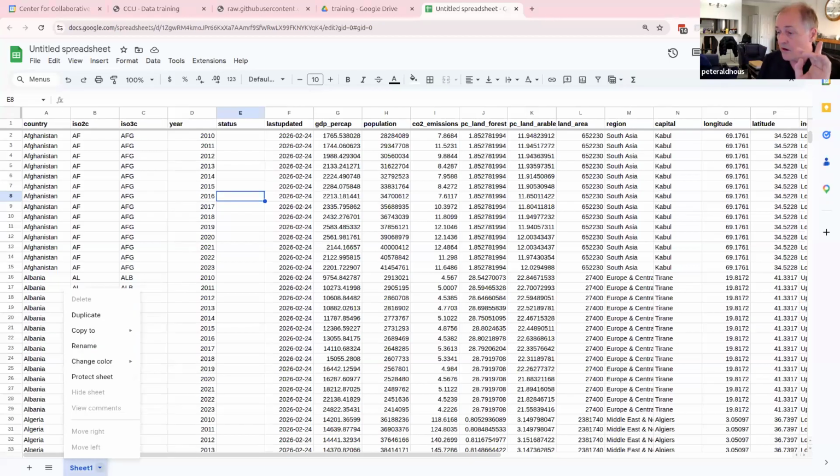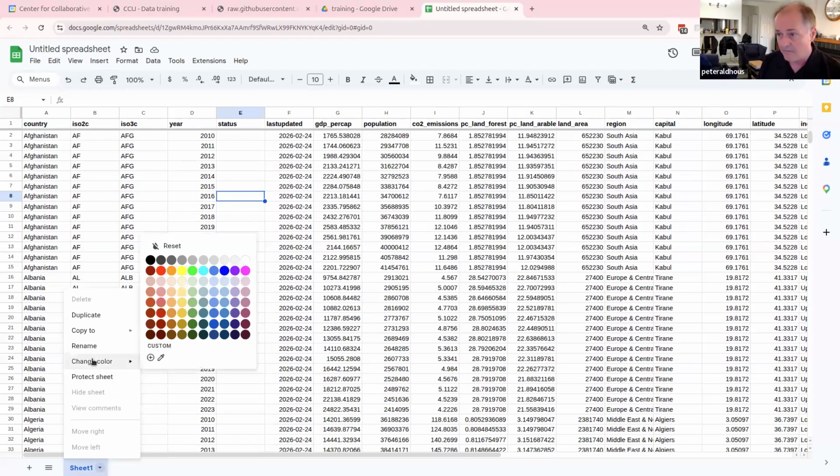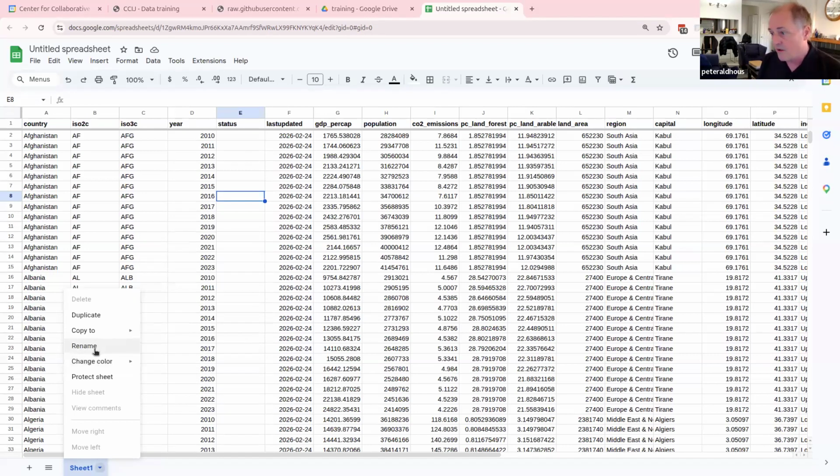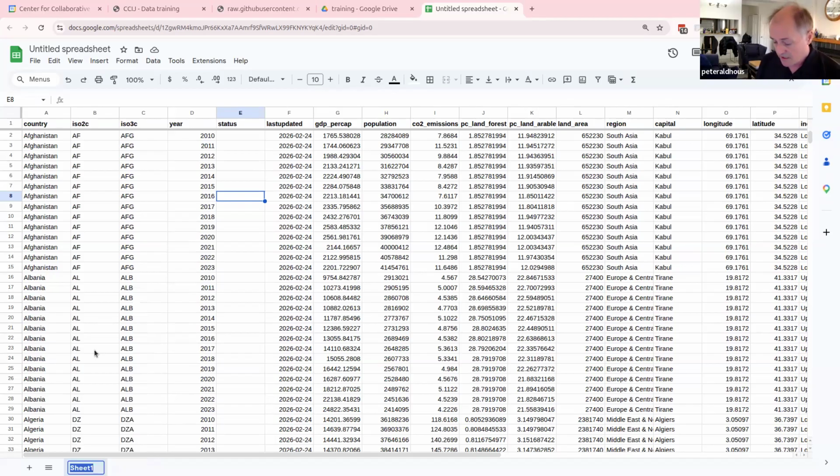So also good practice before I do anything, name everything. When you come back to it, you don't want a whole bunch of untitled spreadsheets and tabs in that spreadsheet that you haven't told yourself, the future you, what they are. So I'm going to rename this, and I'm going to call that all years. So I know that that's the data for all the years in the data, which run from 2010 to 2023. And I'm going to call it nations indicators.